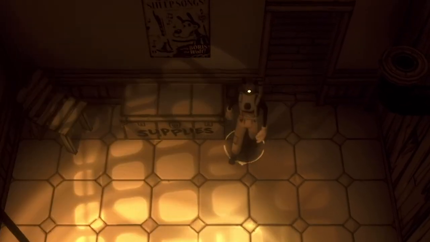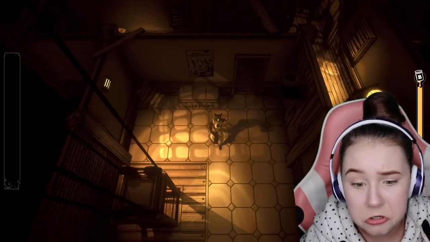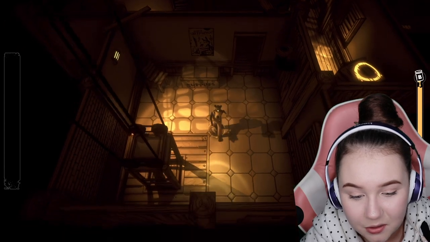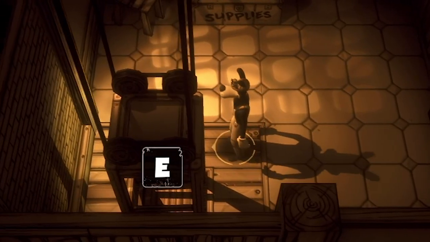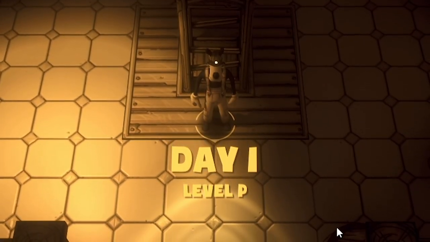So we have a supplies box. We have a chair. We have a picture of, I think, us. What does it even say? No clue. I can't read it because the writing is so teeny. And we have an elevator. Okay, let's go down, guys. We're going down. What are we going down to? That's the question. Day 1, level P.